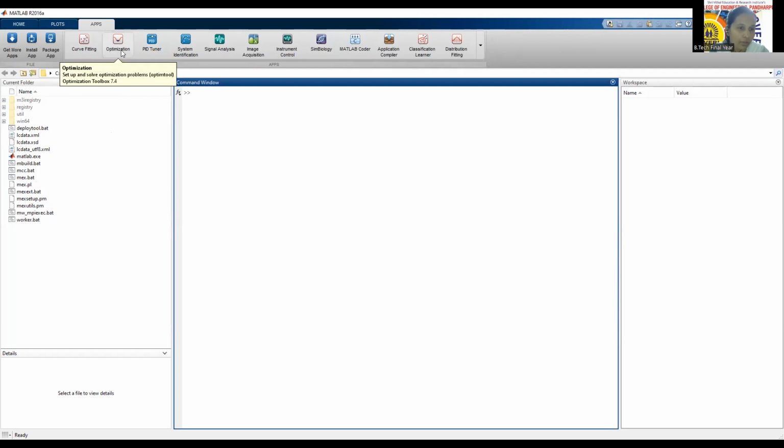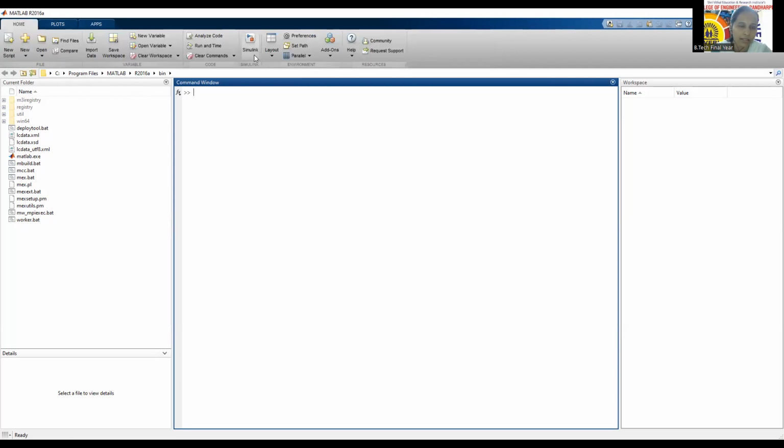Optimization means how we get the maximum output: out of a large amount of outputs, we pick one output at that point. This is signal analysis, image acquisition, which goes to ENTC or electronics engineering. These have various apps.